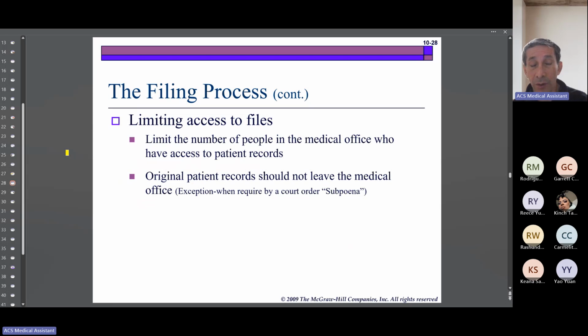They don't use out guides. I remember working in an office where the medical assistants were not using the out guides. So whenever they had to put the medical chart back, they just placed it wherever they felt like it. I'm telling you. And when they were looking for it, we wasted plenty of time looking for them.